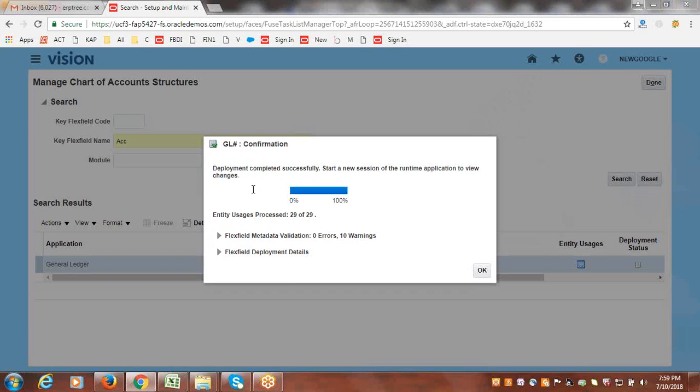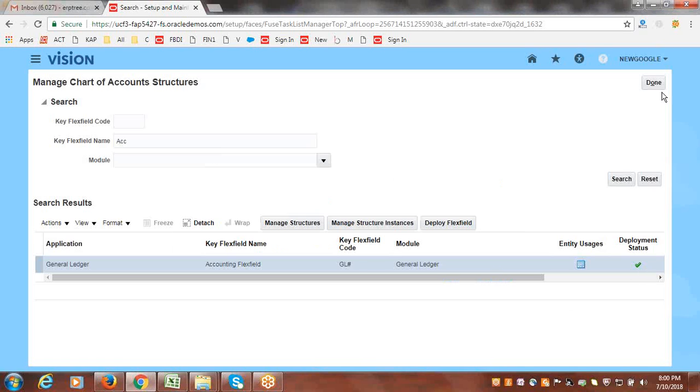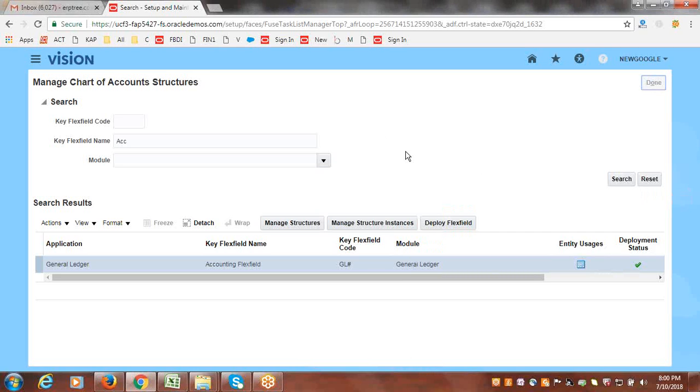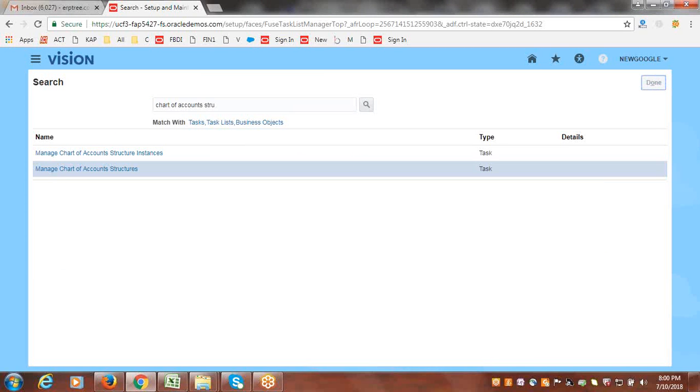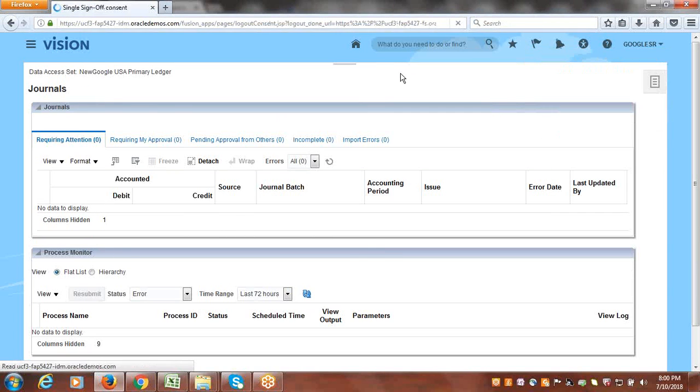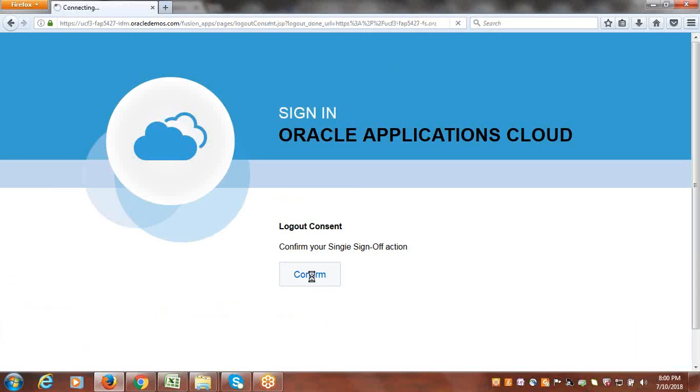Fine, now we can see the status as deployed confirmation. Just say okay, you can see the status now. Status is deployed. So now we can log into the instance as a Google SR user. We can see the impact of the rule which we implemented. So that will log in from a different browser. Just let's sign out and sign in for the same. Now it should impact.